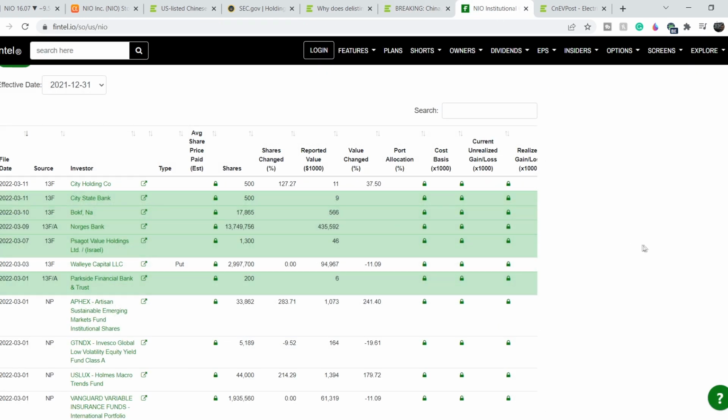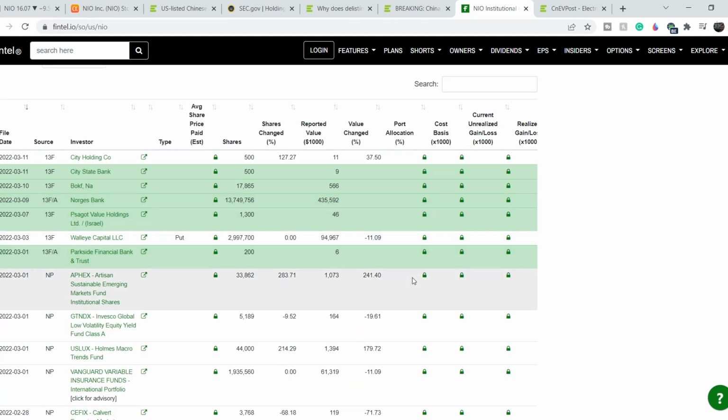On their list of institutional investors, we have several recent filings, and I have to say that right here on March the 9th, we have Norges Bank that added a new position of more than $435.5 million. Definitely it is a huge position, and I have to say that this bank just added positions in Tesla as well and in Palantir. And definitely this action shows that these companies are extremely attractive from the investor standpoint, especially from the so-called smart money.